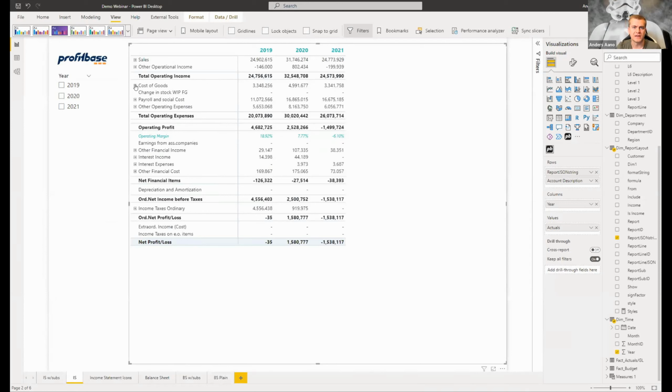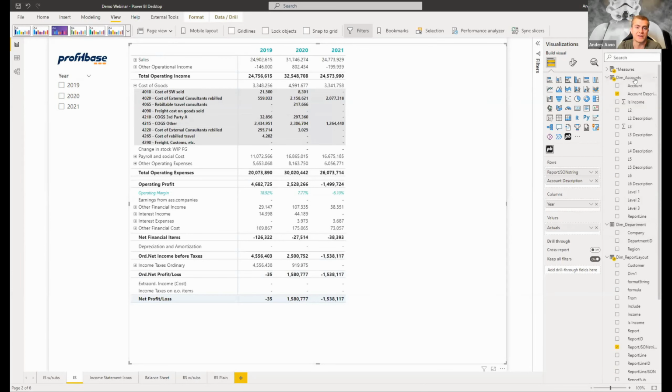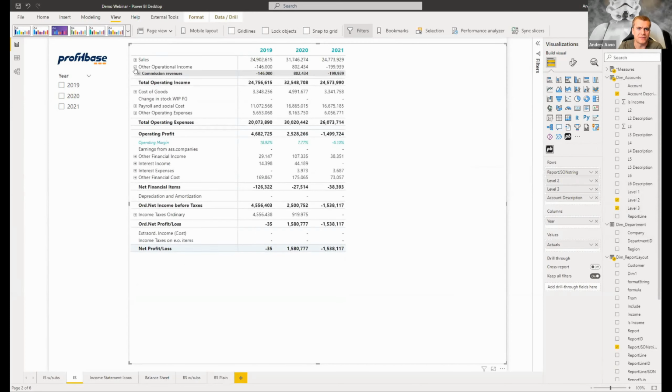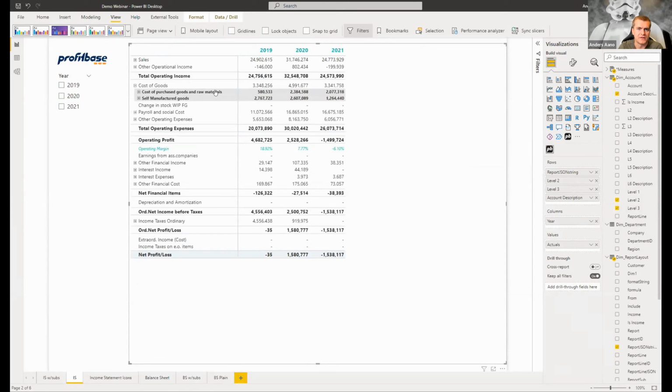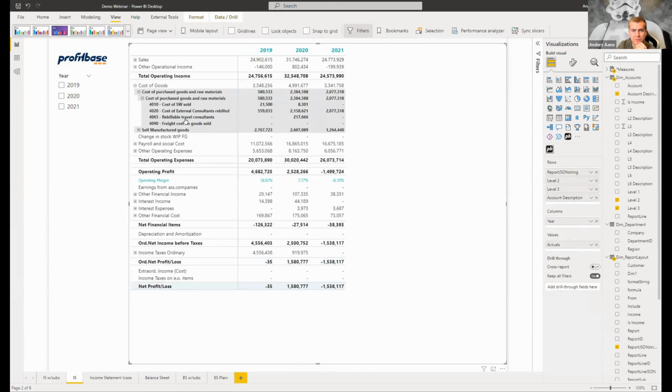Now I have two levels. I have my top row and all my accounts. But if I have a chart of accounts like this in my dimension, and I have multiple levels, which are subcategories, I can add them in between. So let's add in level 2 and 3. Now if I expand my cost of goods, here I have my subcategories on how my chart of accounts are grouped, and I can expand further and then find whatever I have in that category.